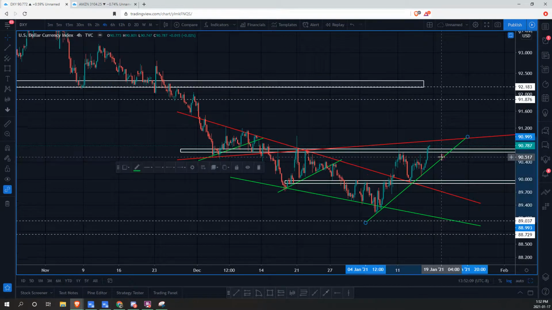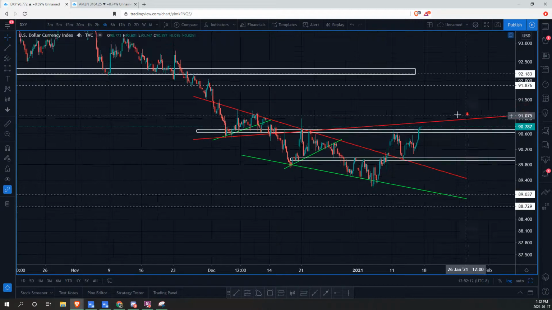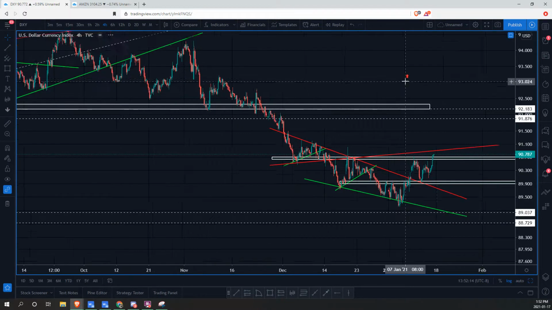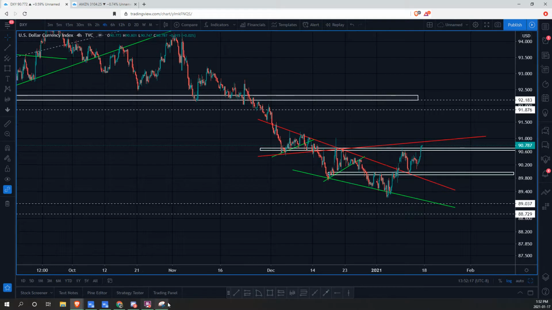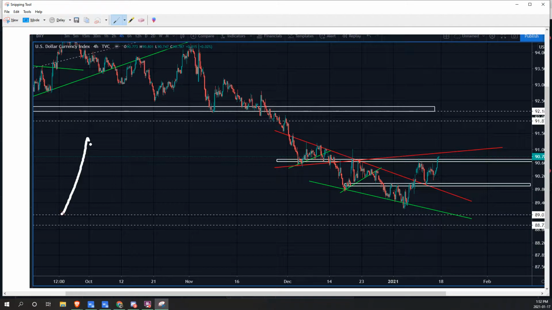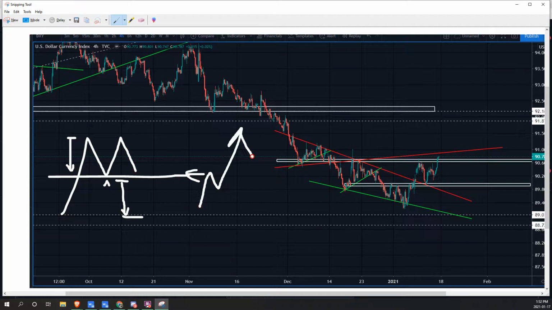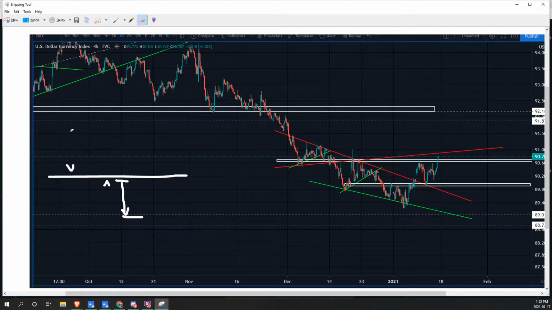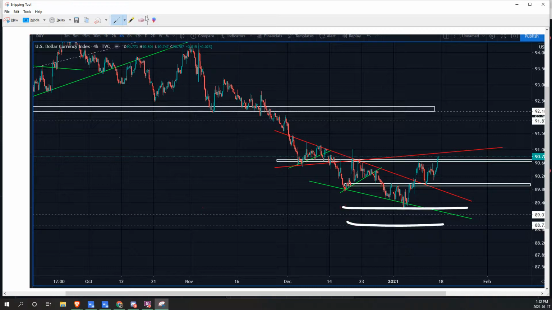So when we are looking at DXY, let's just zoom back a little bit. So we know that this 88-89 zone is a major level of support for the huge double top. So on the large time frame, this is what we see right there. And then the 88-89 zone is right there. So if we are going to be breaking this zone right here, we're going to be dropping pretty far a ways down, which could mean that BTC is going to be mooning, which is going to be really exciting. But it's still a speculation, right? We haven't still broken it, so we know that there is a lot of demand right here.